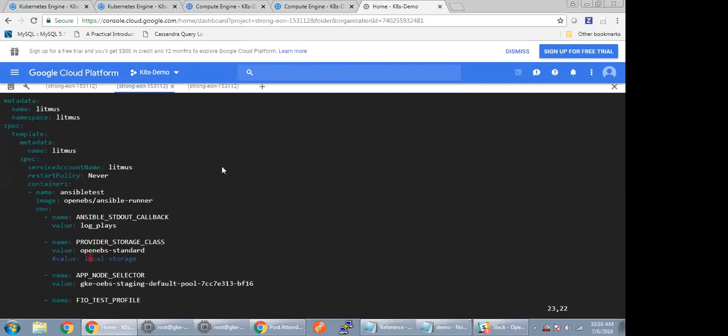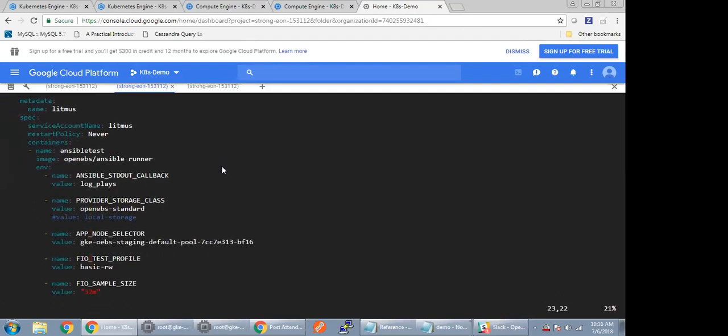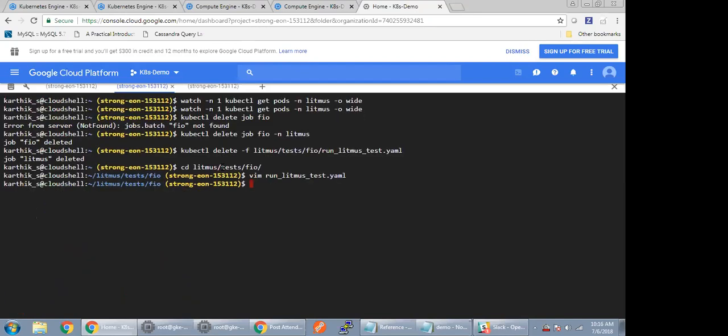I'm going to keep the FIO parameters as is, and I'm just changing the provider storage class in the job, and I'm going to go ahead and create it.